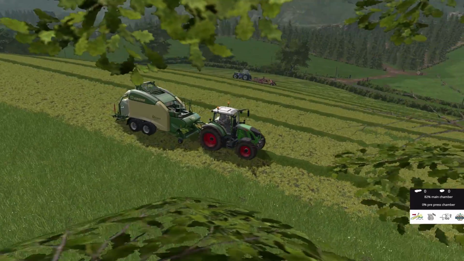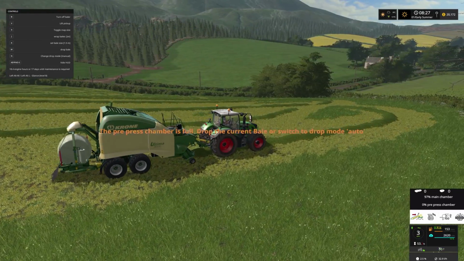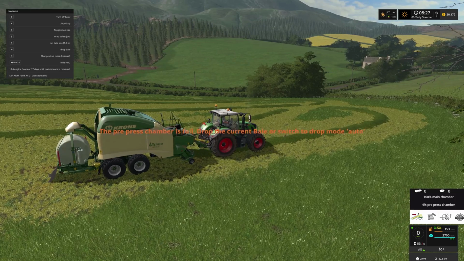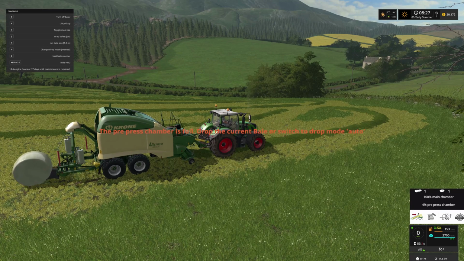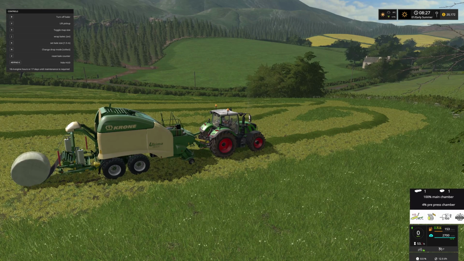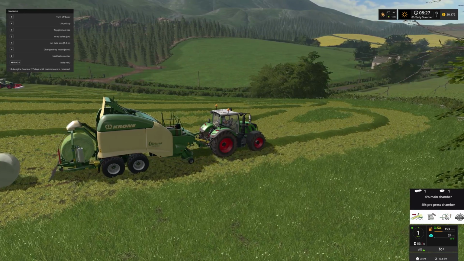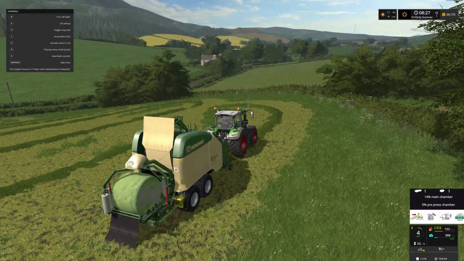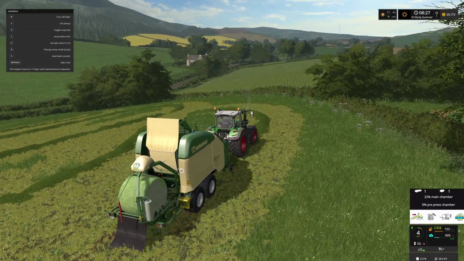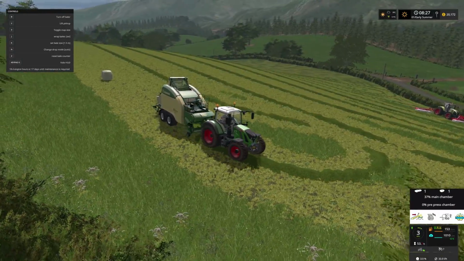Okay, so one thing I don't know is how we actually drop the bale. The pre-chamber is full. Yeah, so I need to drop you. What's the drop bale button? Okay, there we go. And let's just change it to auto real quick. Unless we run into a thing where we start dropping a lot of them on the edge and they start rolling downhill, let's just keep it on auto for now. I think that could still be really good.